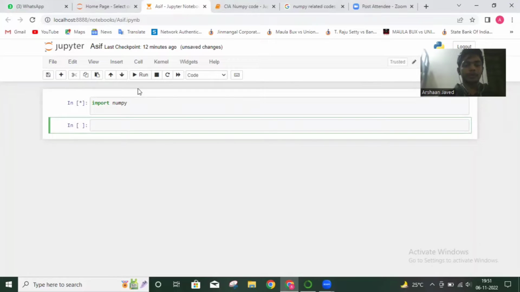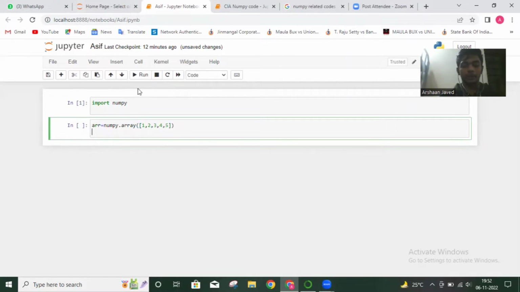So the example of importing NumPy is: arr equals np.array, bracket, bracket, 1, 2, 3, 4, 5, and then close the bracket.